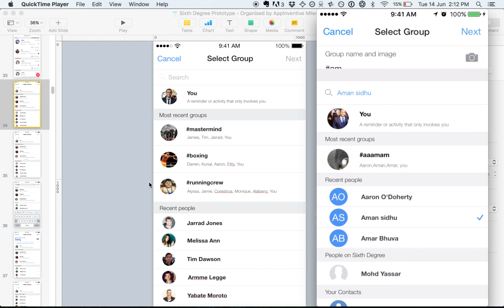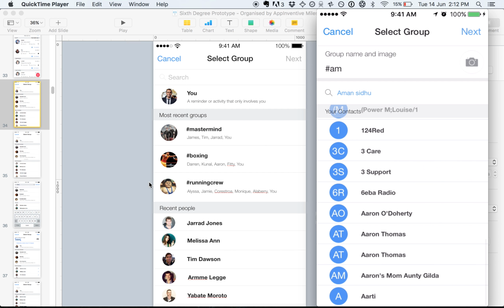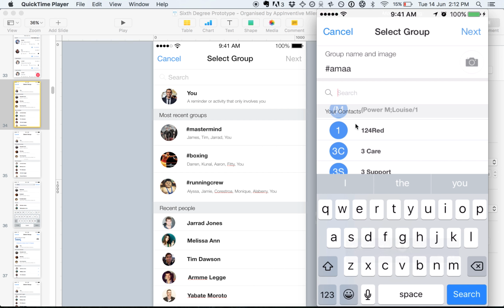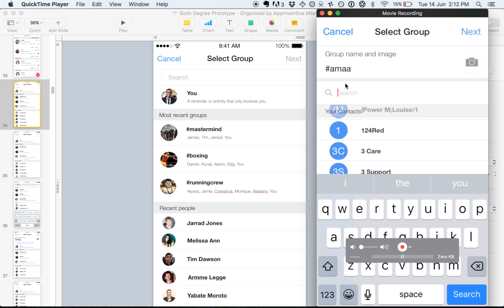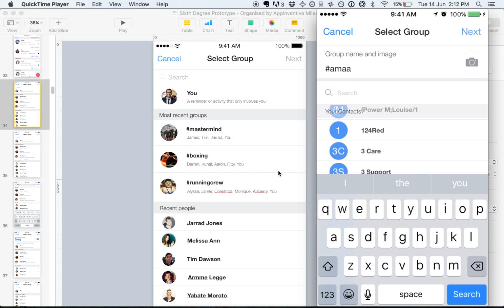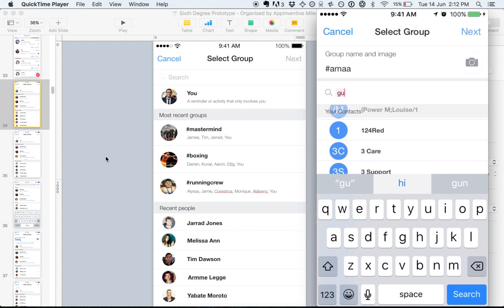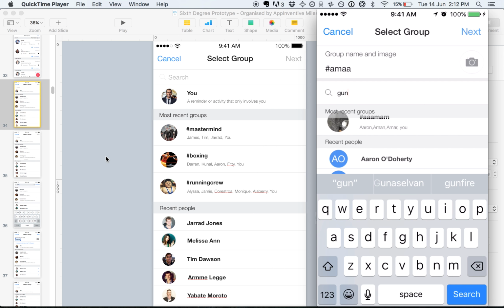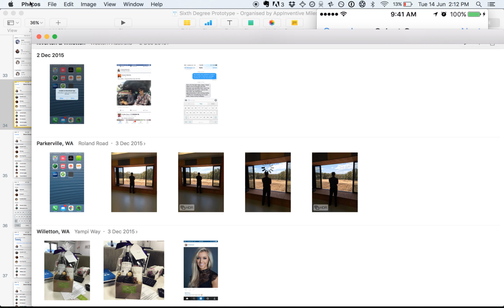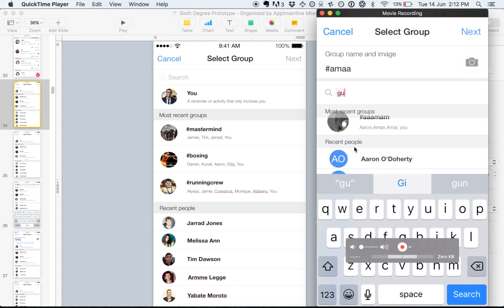So let's say we select recent person here. One thing I did notice, as soon as you click there, the names disappear. We want that to remain. And the other thing that's a little bit annoying throughout the application is the keyboard stays up in the way of anything you're doing. So for example, if I was to type in GU, a name starting with GU or something, again, I can't see. Visually, it's very hard to see because the keyboard sort of gets in the way.